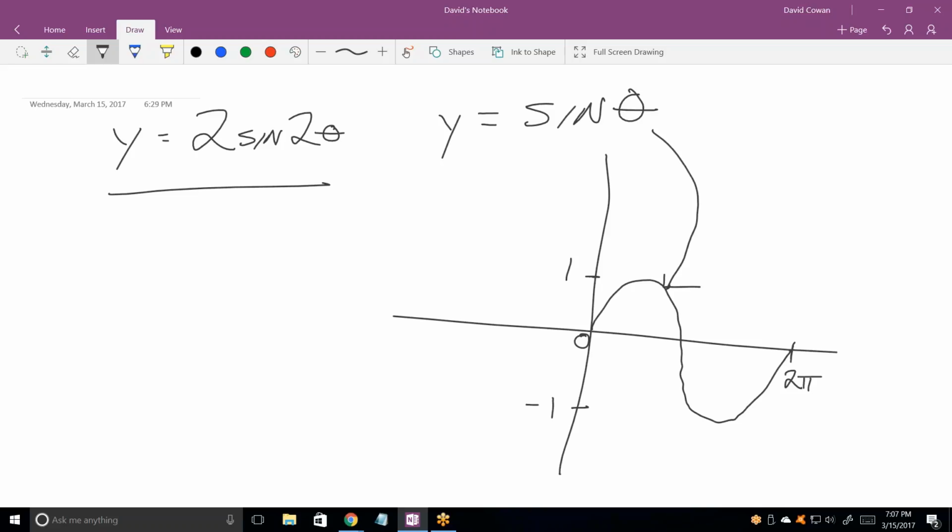The leading 2 is what? Is that the amplitude? Yeah, it's a vertical stretch factor. So if I wanted to plot y equals 2 sine of theta, it would just go up to 2, it would come back down through the same zeros, it would go all the way down to -2, and it would be like that. So the red is y equals 2 sine of theta.